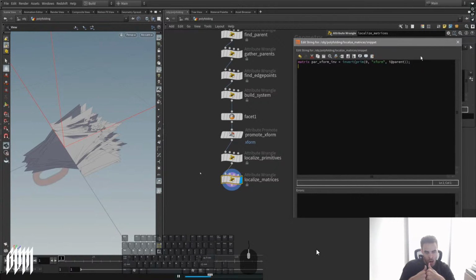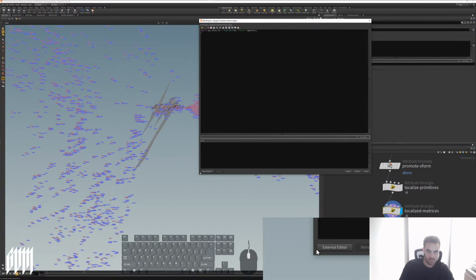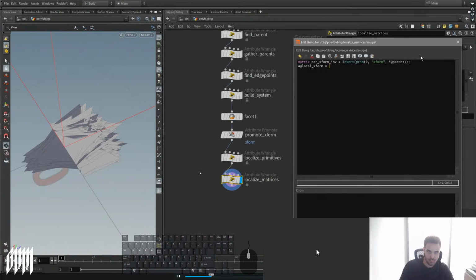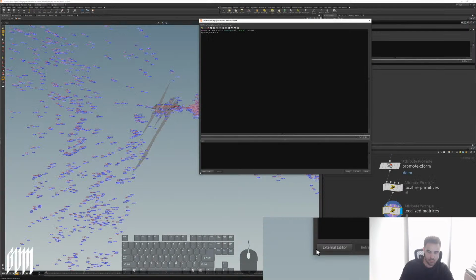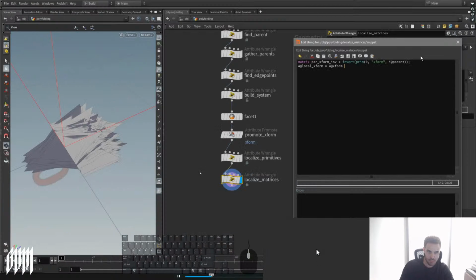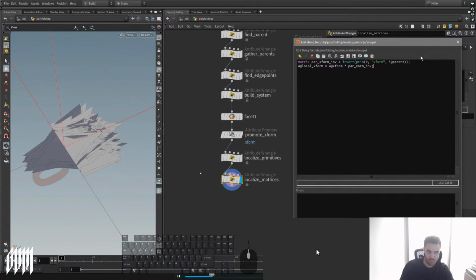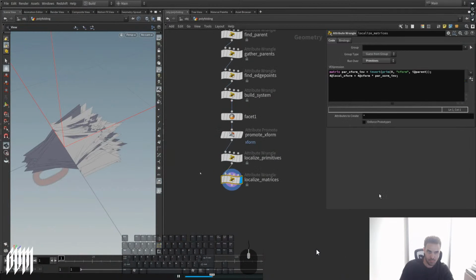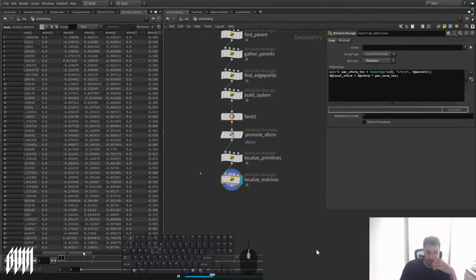And now we want to localize each matrix, each X-form matrix. So we will create a new attribute called f@add, a new 4x4 matrix called local X-form, expressed in parent space. And that will be just the X-form, so the global X-form, f@add xform that we still have. And now we multiply this by par xform inverted, like so. Apply and accept. After this step, we have a new matrix that is called local X-form.